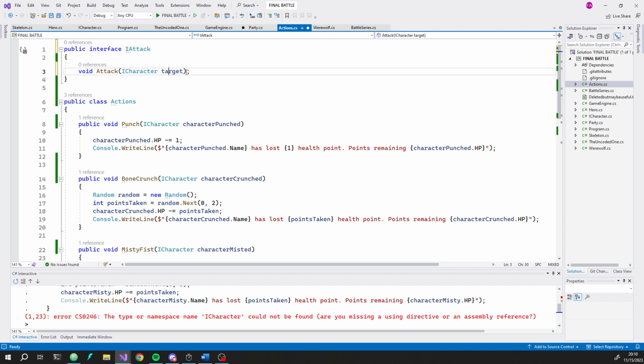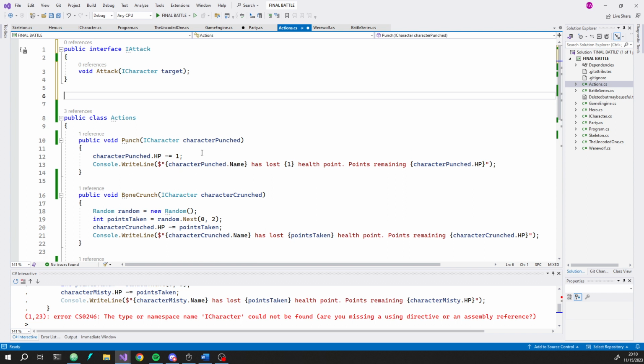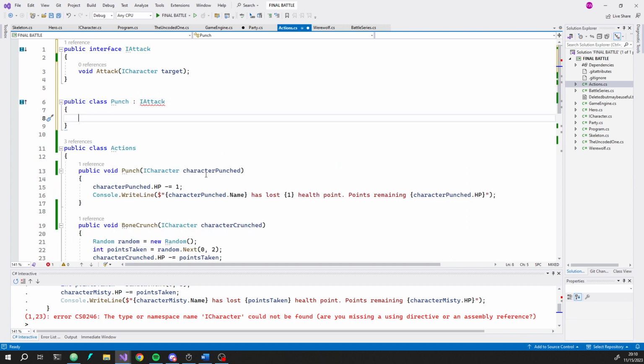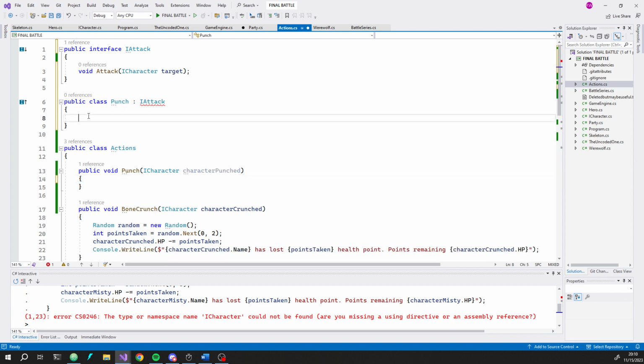Anyway, if I do that now, let's do one of these. So now we can just do something like punch, which is an attack, right? And now we just take this code here and put it in here. Public void attack.